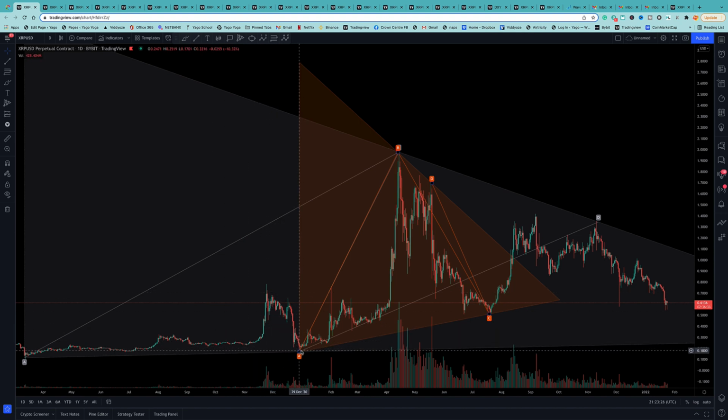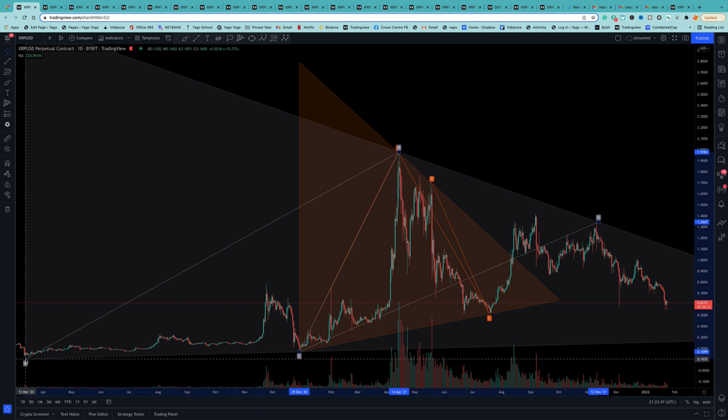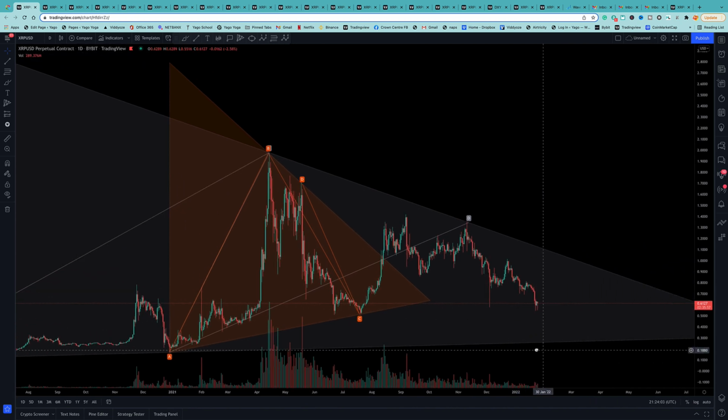You could say that this is a pump, and then this is the beginning of it here. This is where I originally had it. So if I look at this here, this is the 28th of December 2020, and then this is the 24th of January 2022. So this is a year, 13 months, and you can see it's ready to break out. But from a technical point of view and the price action, I'm counting this in. Okay, but normally I would say the length of it is a year.